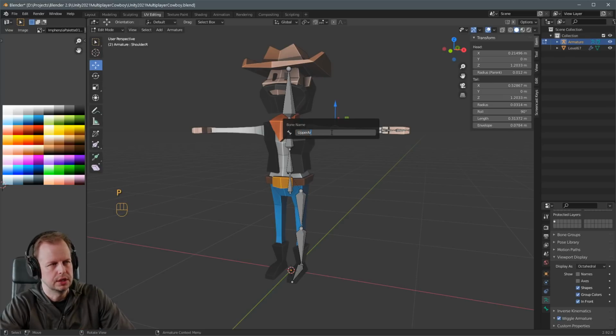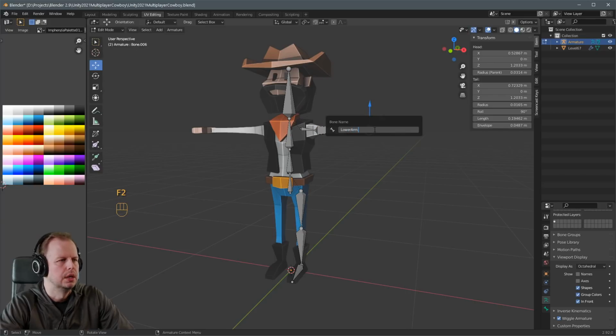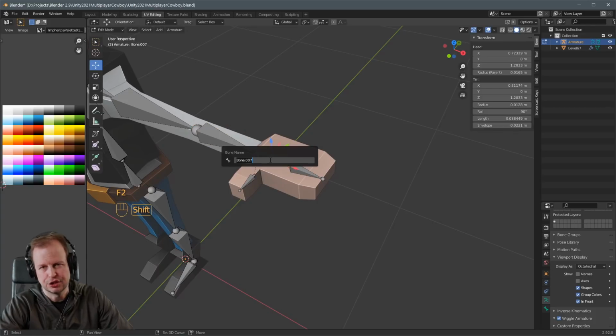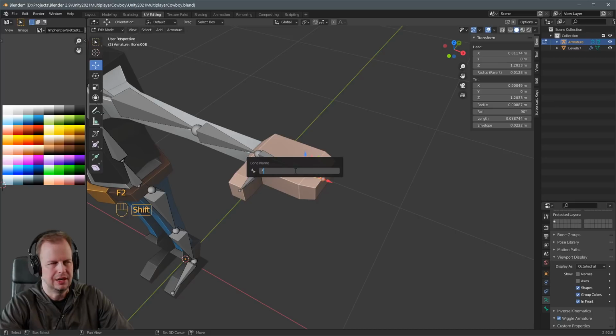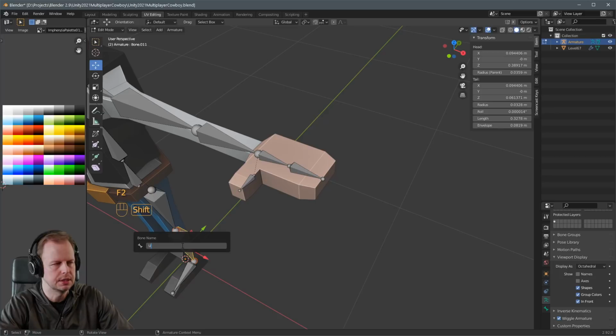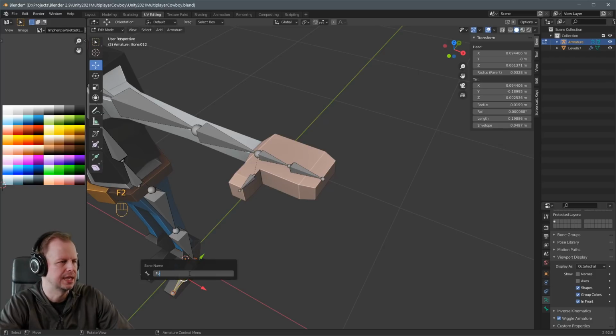And then it's really important now for the limbs that you do .L on the left side. So upper arm .L and lower arm .L, hand .L, fingers .L, thumb .L. The reason why it's important to have .L for left is that Blender comes with a symmetrize feature that can flip the armature and create mirrored bones exactly in the opposite direction. And then it also renames them to .R for right. So that's why it's important. Keep that in mind. Make sure that you name those limbs .L at the end.